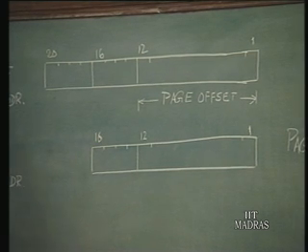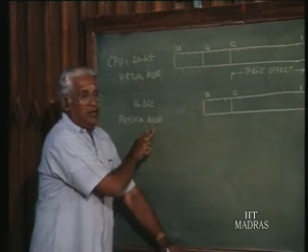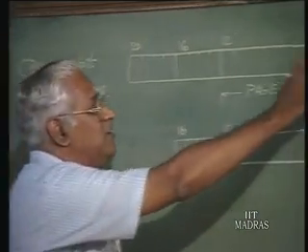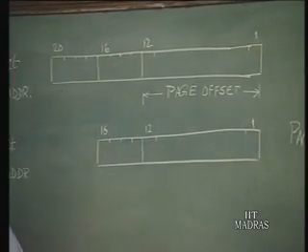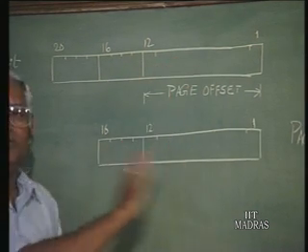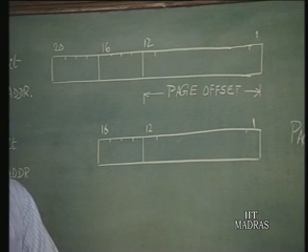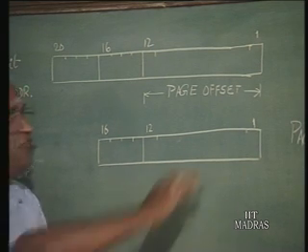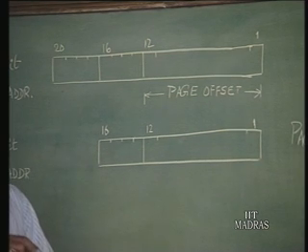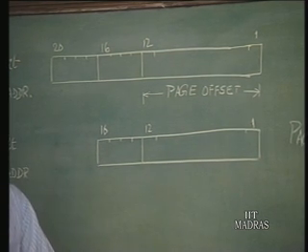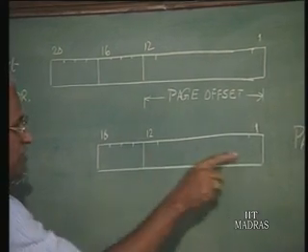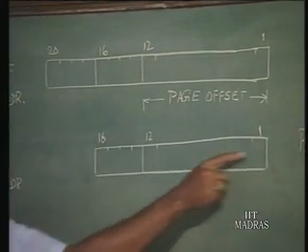So, while translating from the 20 bit virtual address to the 16 bit physical address in this particular example, you would find that the least significant 12 bits will not change. Why? Because it is the same page that goes from virtual to physical. Agreed? And this 12 bits essentially tells us which specific byte within the given page. So, that is the page offset even in the physical address, right.